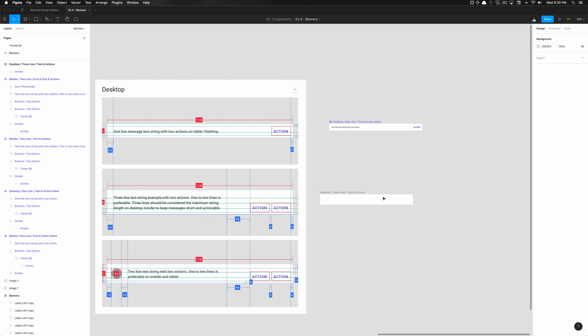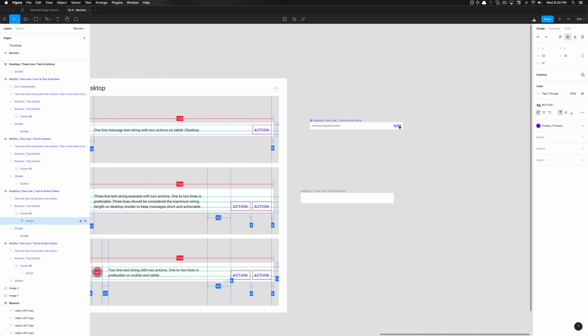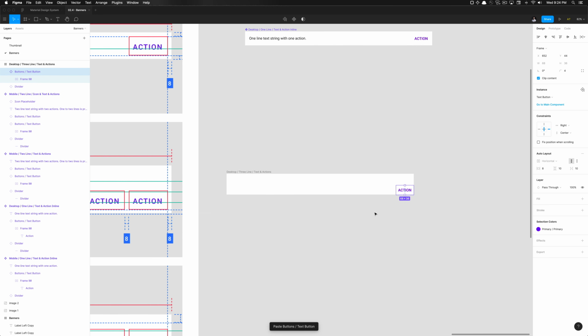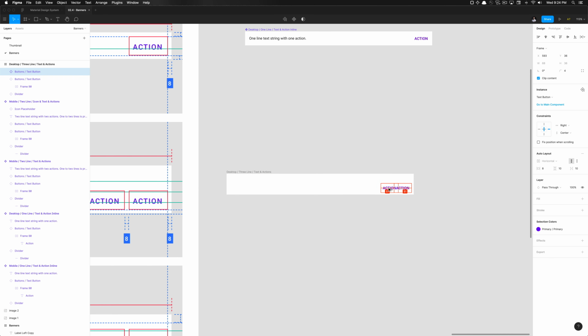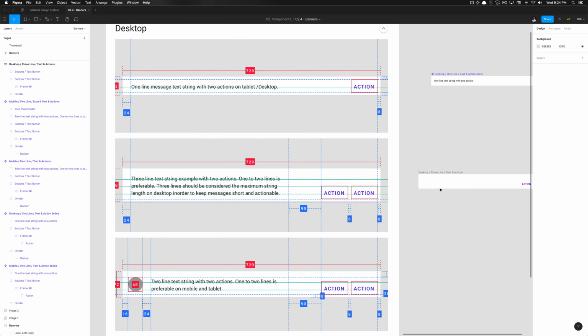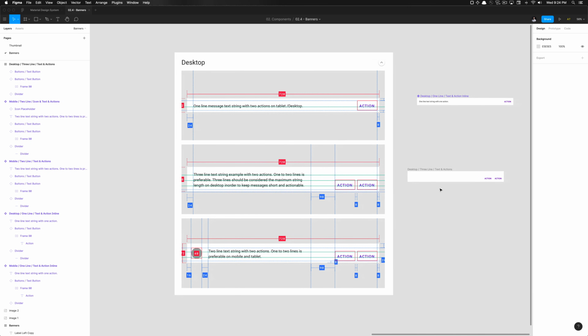And we can go ahead and add these 2 actions, get those out of the way. So I'm going to copy this text button, paste it, snap it to the bottom and right, and then move it up so the padding on the bottom and right set to 8. Duplicate this and ensure that that is 8 pixels away from the button to the right. Apply the proper constraints here, and we should be good to go with the action buttons. Now we just need to define our 3-line list of our 3-line text string.